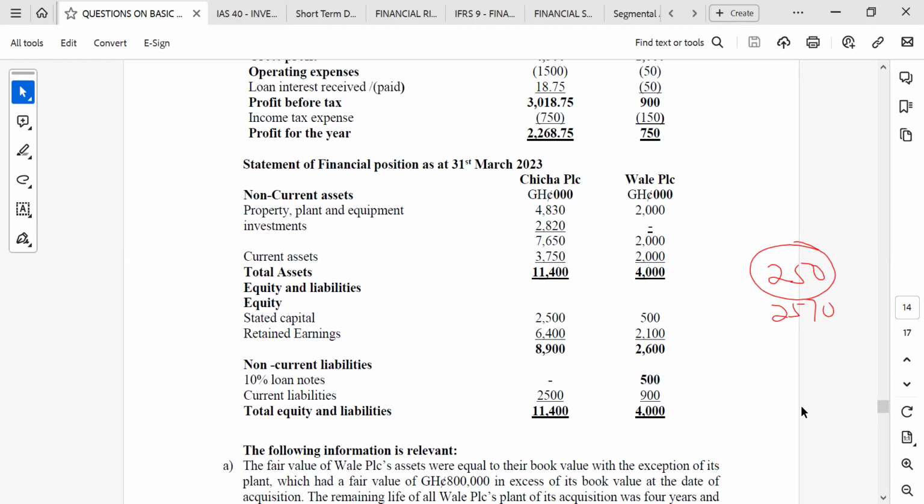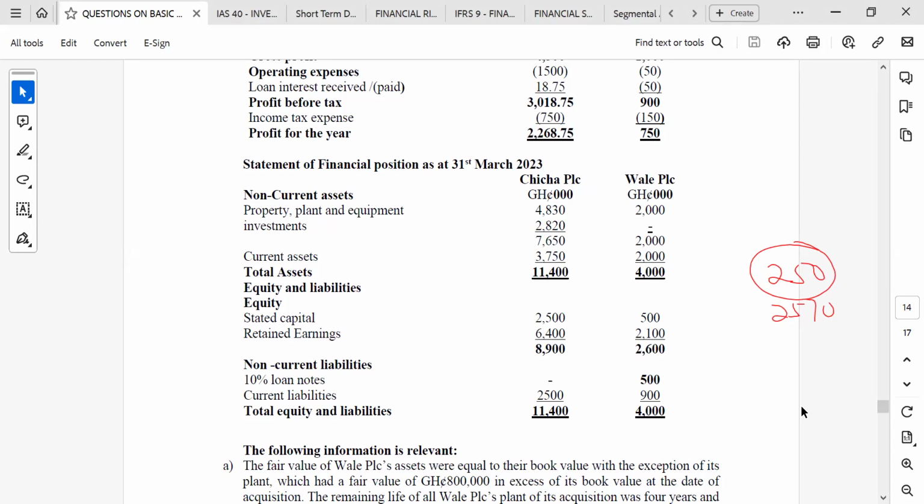No. After acquiring the subsidiary, you are now the ultimate owner. So you are going to assume the liabilities and everything. So if you are buying back part of the liability, it means that you are paying the loan note holders. So you cannot have assets and the subsidiary will still be having liability again. So we cancel this. So the investment over there will be canceled and the 500 loan note will now be reduced to 250 because the parent has paid 250 out of it.